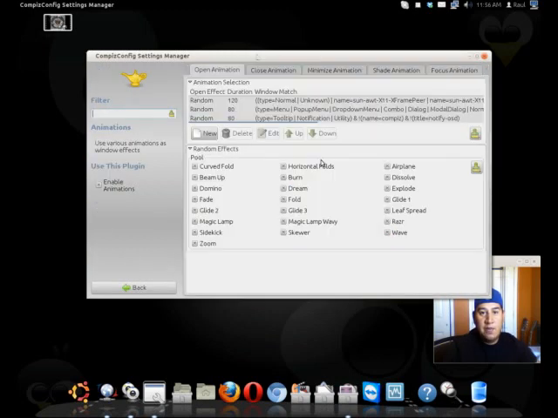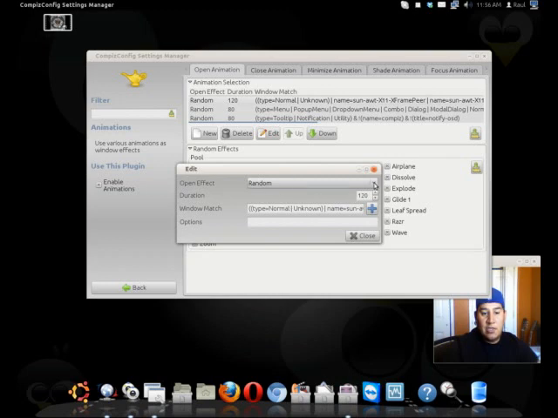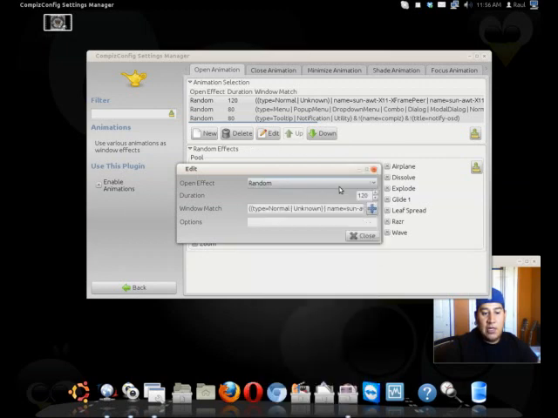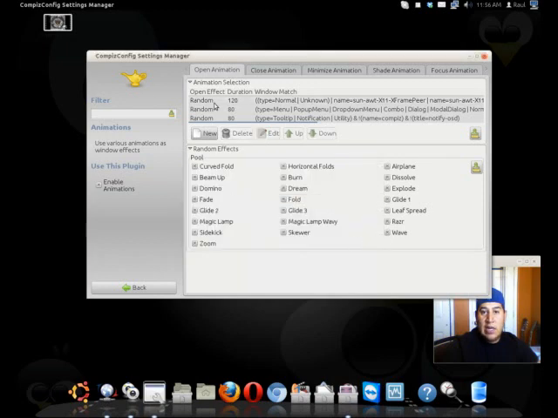Then click on the animations themselves, and here's where the key piece is. Now you can select what type of animations you'd like when it's opening, when it's closing, and when you're minimizing a page or window or anything within Compiz. So what I did to get a random look is on open animation, I went through all of the open effects and right clicked them, edit, and as you can see, you have the open effect, and I wanted random, so I selected random, closed it, and once I selected random, I clicked on every single effect that's available. Then all you have to do is change every open effect to random or to the effect that you want.